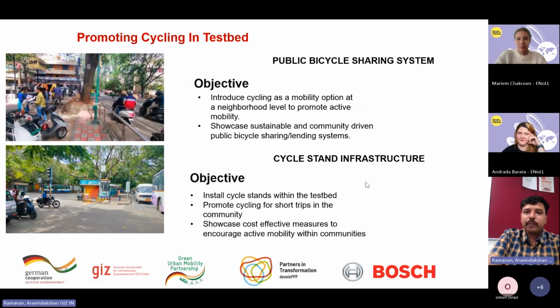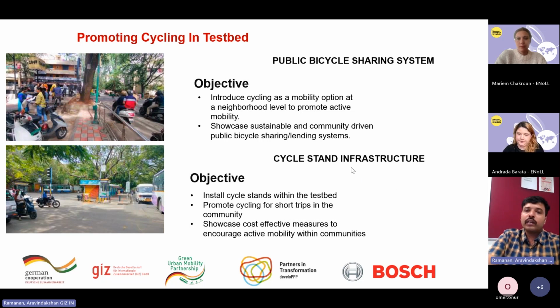And these are some of the topics which promote cycling in the neighborhood. This would be India's first such system, where a public bicycle sharing system will be owned and operated by the community themselves. So it's not a company. The Living Lab would be funding bicycles, and the community would be operating. In the business model, they will charge a marginal fee for the PBS system, and that would go back into the operations. So this is something we are doing.